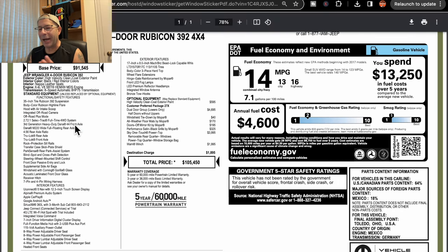The base price on this is $91,545. My God. It is in their high-velocity clear coat exterior paint — I call it yellow. The interior is black with red interior colors, and it has Napa leather seats that are black. I'm going to show you some pictures here at the end of the video. It does look pretty sharp.